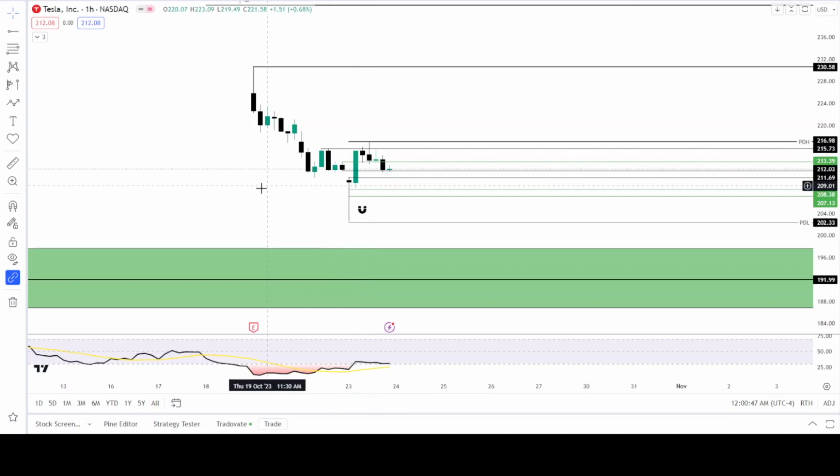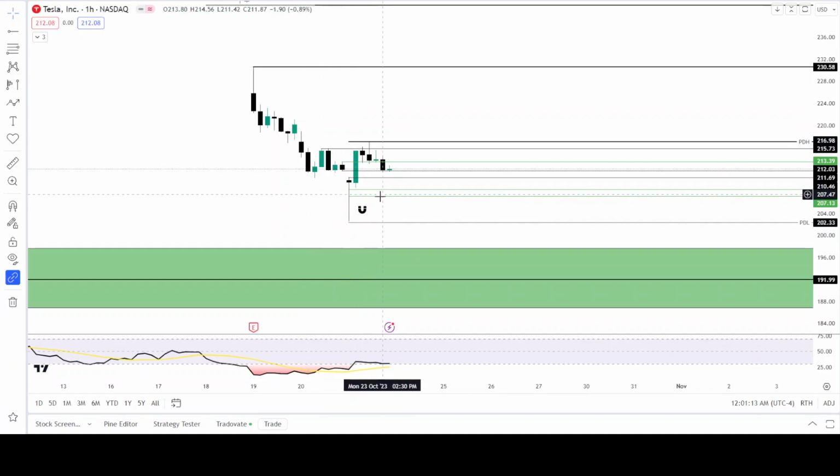We did have some nice call outs in the trading rooms on Discord. Had a 50% call, had a 70% call out. I know some traders held on a little bit longer. I got the early exit. Some traders held on a little longer, got over 100% on those Tesla calls. So good job if you caught that. Nice profit being made. We were 2 for 2 on those call outs today, so continuing our winning streak with the live calls in the Discord trading rooms.